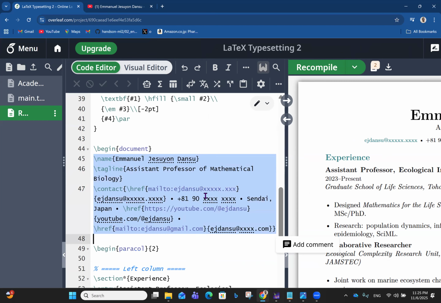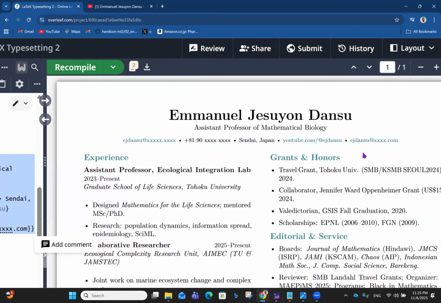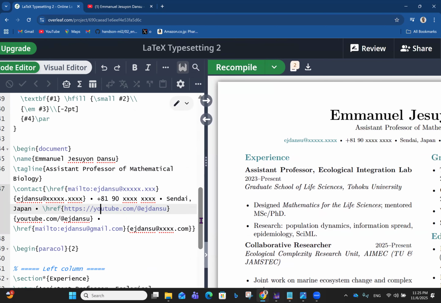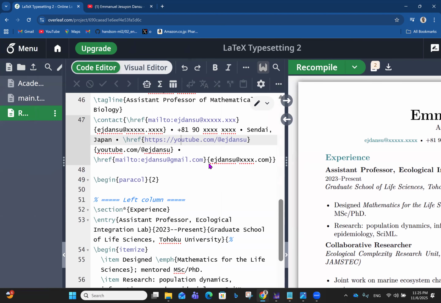So this, if you want hyperref, you just say href. That's why, because of that hyperref, these ones can happen like that. So each one of them, everything that has a hyperref, the YouTube channel, the email address, if you click, it takes you somewhere. That's what the href is doing there. So if I click on this now, it should open something. Okay, because it's not a proper email address, that's why it's looking like this now. Then after that, you now begin para.